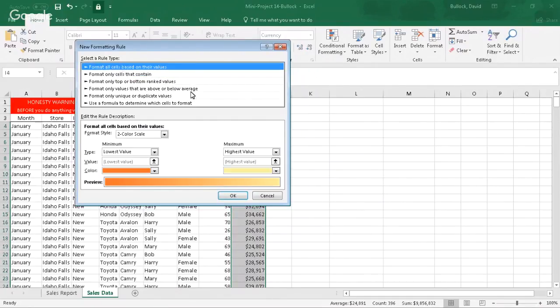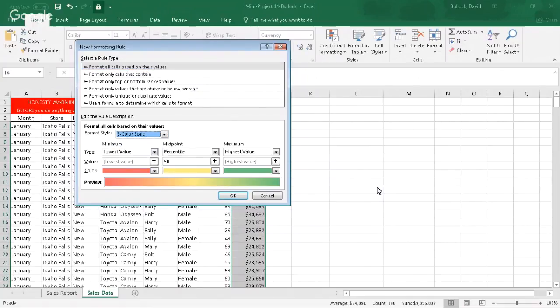Format all cells based on their values to scale. That's what I had before there. So the 33 percentile is, let's see here, 24,462. What I'm going to do is just do the conditional formatting.